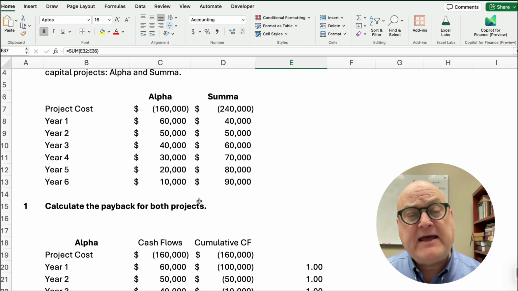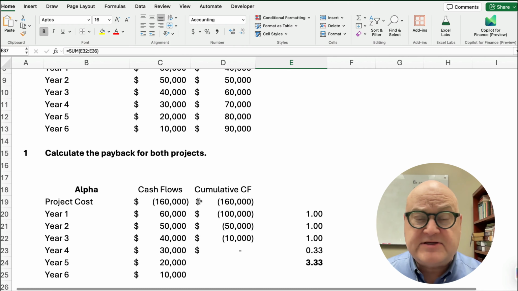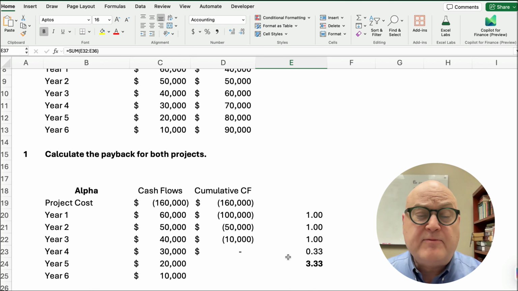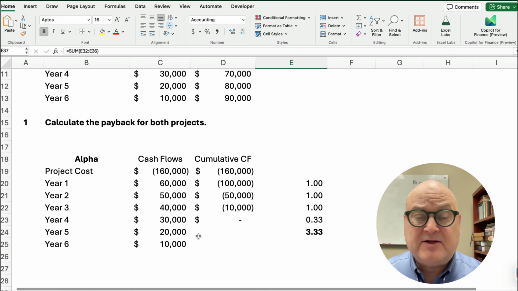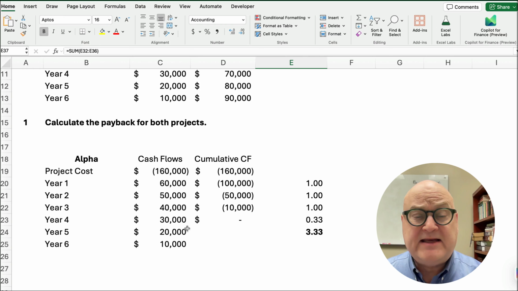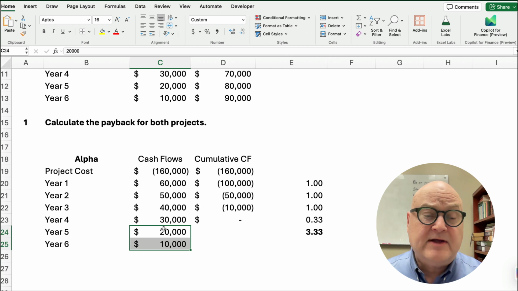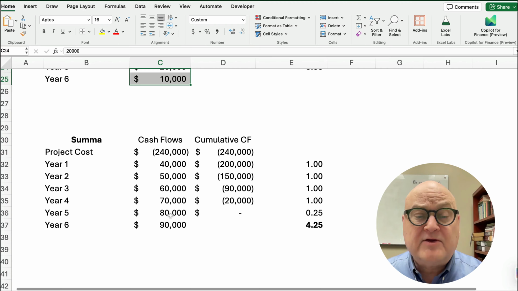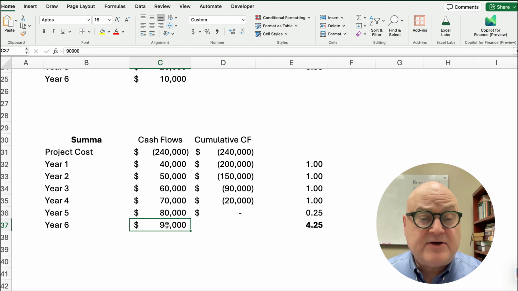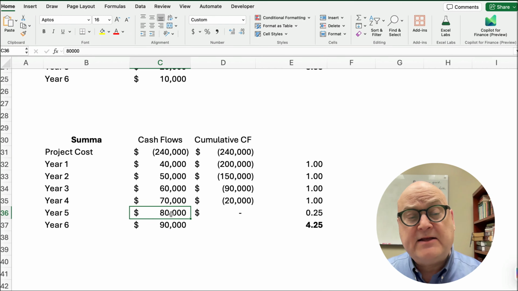Now, payback is easy to calculate. It's easy to understand. You get your money back in 3.3 years. But what are some negatives about the payback period? Well, it does not include time value of money, and it does not include anything past the payback period. Here it doesn't include the extra third of a year in year 4 and year 5, year 6. This one does not include anything in year 6. It includes only part of year 5.